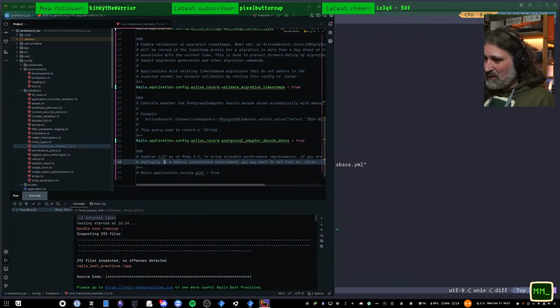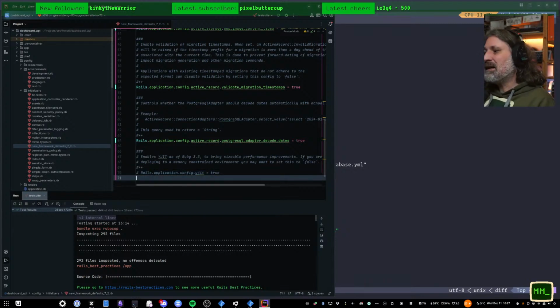If you are deploying to a memory-constrained environment, you want to set this to false. I'm actually not sure how much memory we have on our Heroku dynos, so I might actually keep that off for the time being. That's the only setting I will disable.